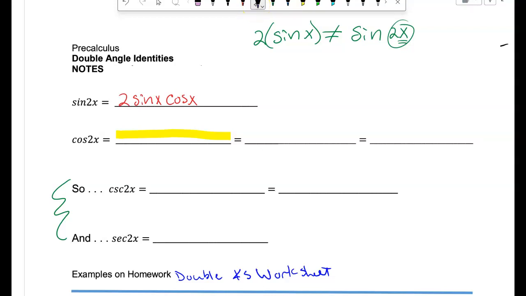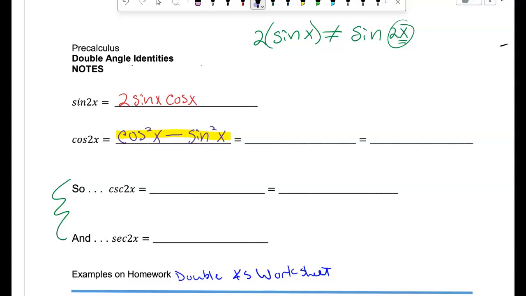So what is the value of cosine of 2x that we have to memorize? It's the following. Cosine squared x minus sine squared x. Cosine squared x minus sine squared x. Very easy to get confused with sine squared x plus cosine squared x. So just be very careful with this one. Because which one comes first? Cosine. With the Pythagorean identity, does it matter if it's sine squared x plus cosine squared x, or cosine squared x plus sine squared x? Does it matter which one goes first? No. On this, it does. So make sure it's cosine squared x minus sine squared x.